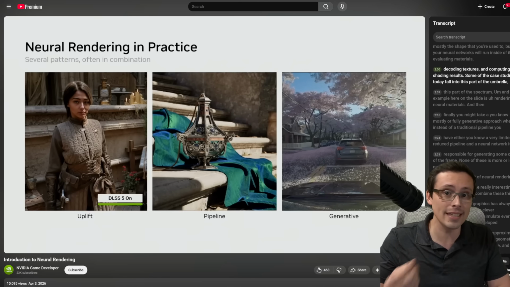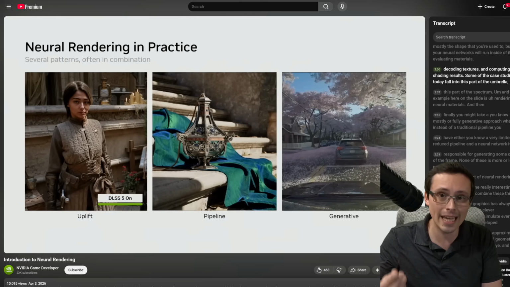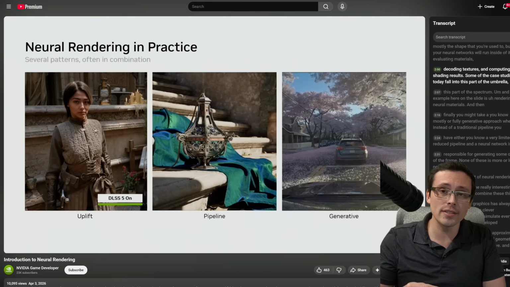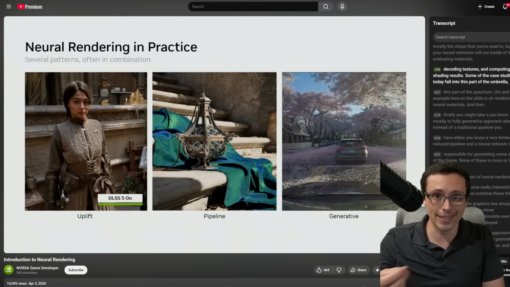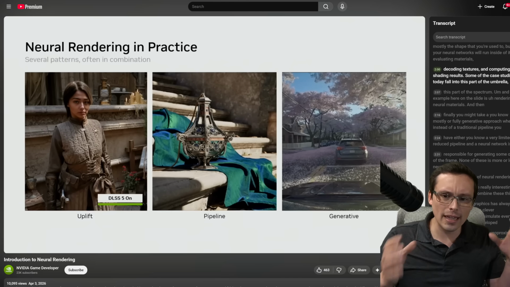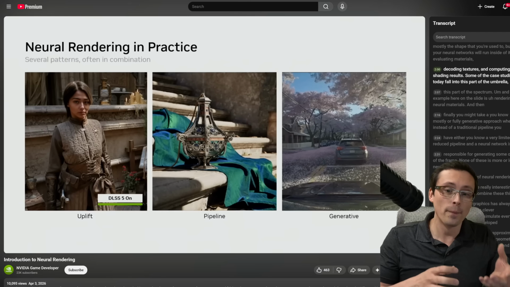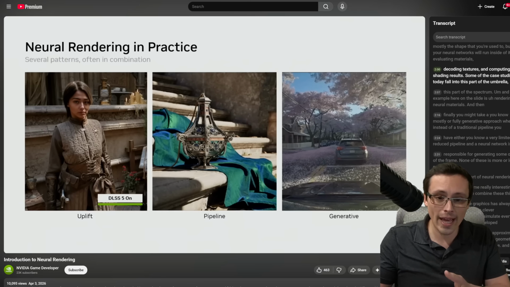How many milliseconds of time does a GPU take to compute that process? And then also, what is the quality of the output that you're getting? So, in other words, this is just looking at trying to do things that games do, but do it in a different way, and then look at the pros and cons of doing that.